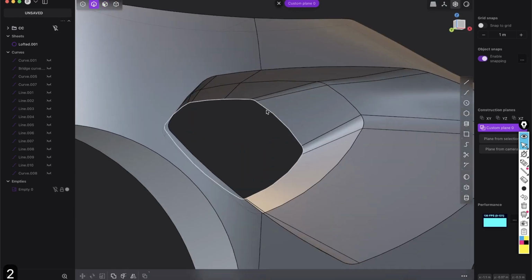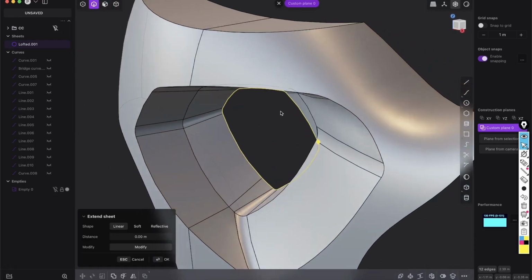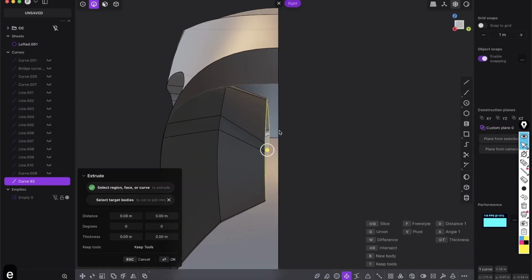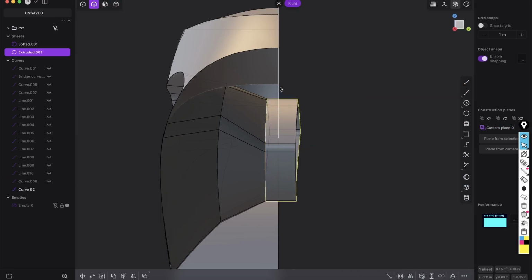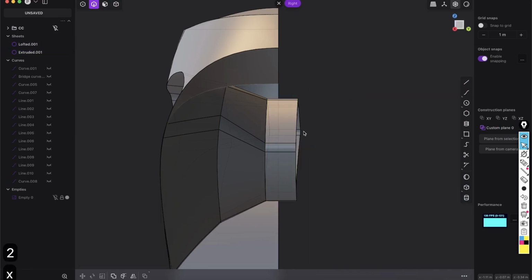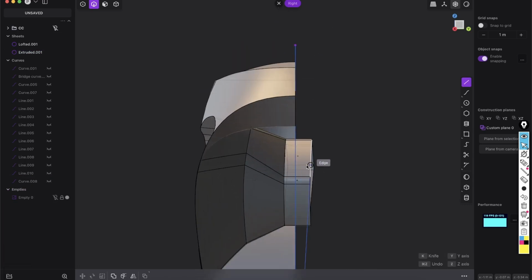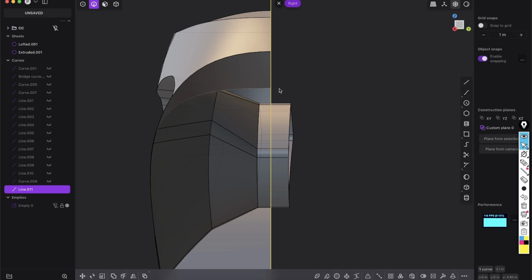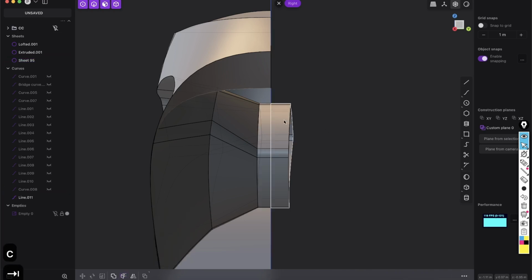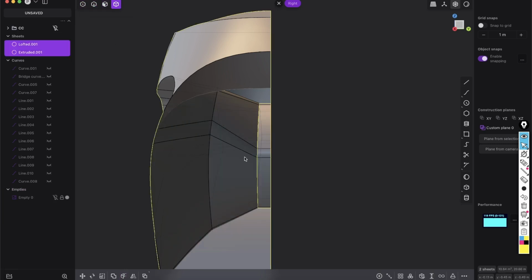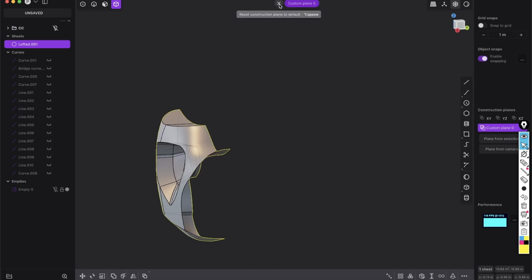So Alt click in edge mode and select this edge and Shift D to duplicate, because now we can extrude and press F and just snap here to the Y axis and just drag that out a little bit. So you're intersecting here in the middle. Delete this curve, create a new line, Shift A from top to bottom. And now with this curve, we can cut our surface here and delete it and delete the curve. And again, press 4, object mode, because this way you can select faces. Select everything, join, and go out of the custom plane.